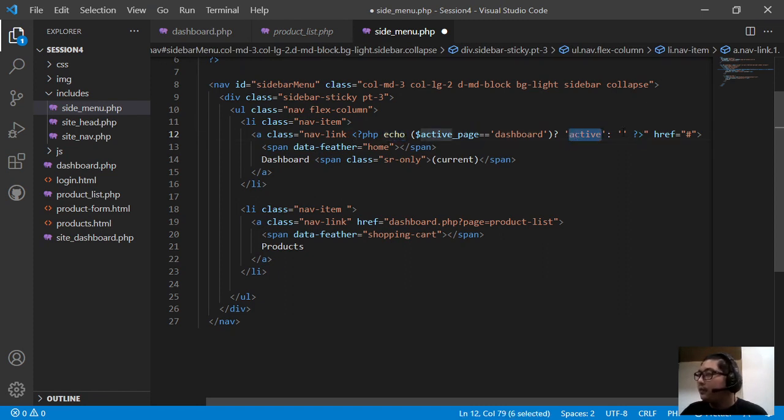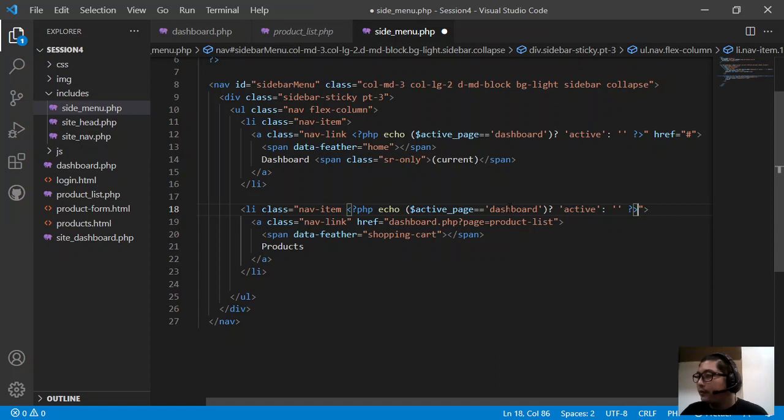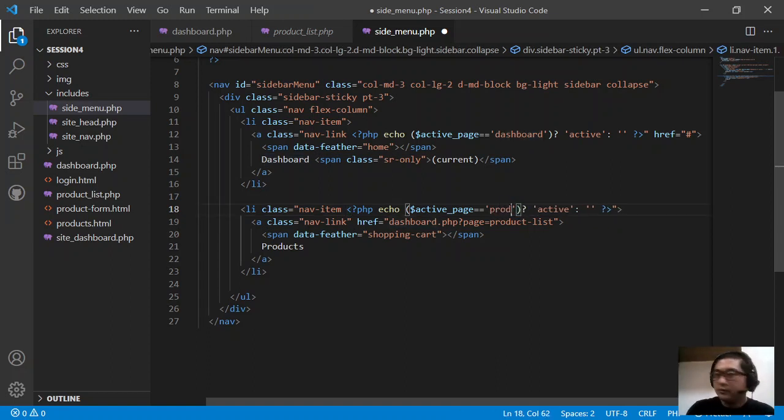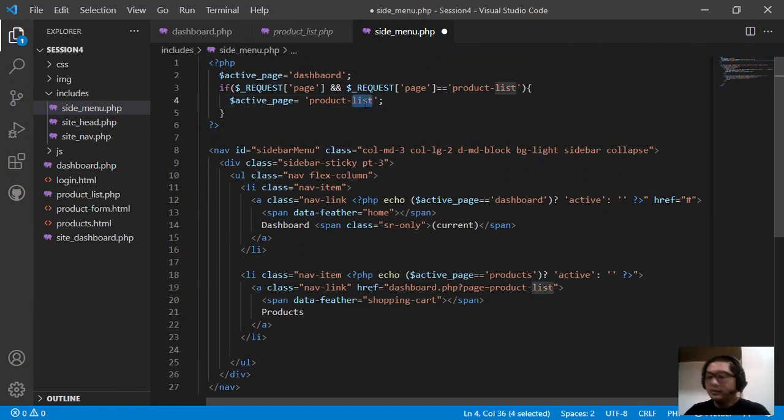Otherwise ipiprint siya ng blank. So copy paste natin to. And then, lagay natin dito. Kung siya naman ay product list, something like that. Or all about products na lang. Products. Okay. Para hindi nakakalito. Products instead of product list.